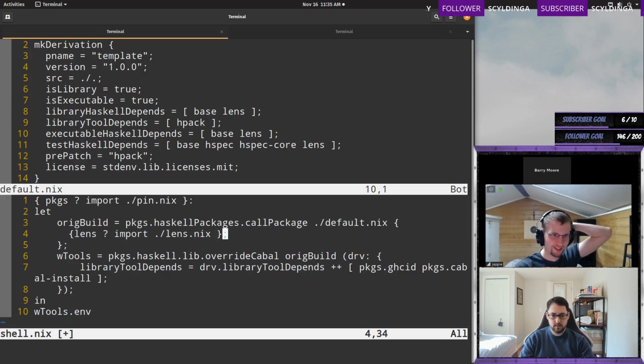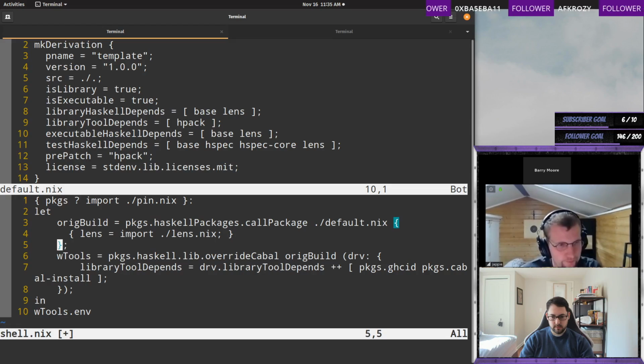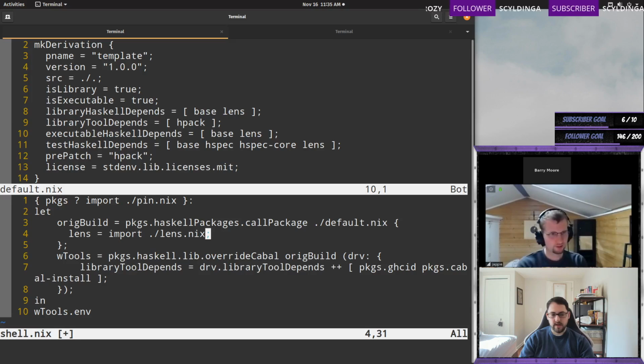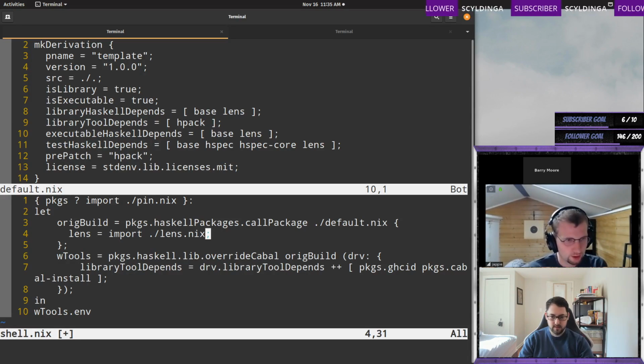Maybe lens equals. Oh, what's the difference between the question mark and the equals? Question mark is to give default arguments to functions. Okay. But in this case, we're not defining a function. We're actually calling a function. I see. And actually, I think that this is probably supposed to go there. Something like this? Without the curly braces, I think. Yeah. Without these curly braces. The middle ones, or you can delete either, I guess. Okay. Yeah, effectively the same thing.